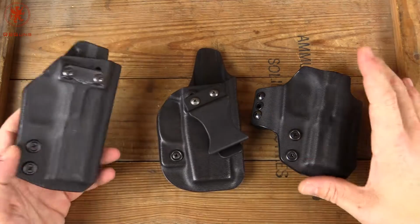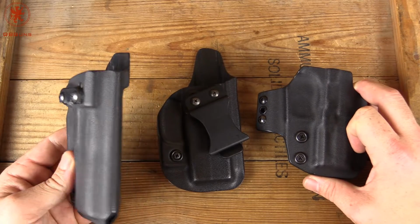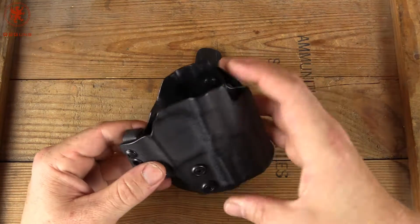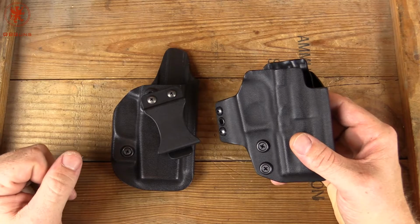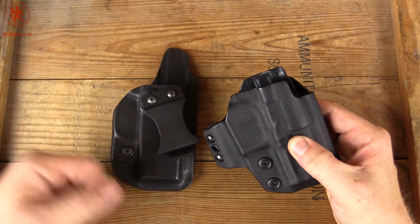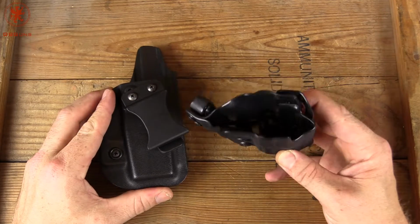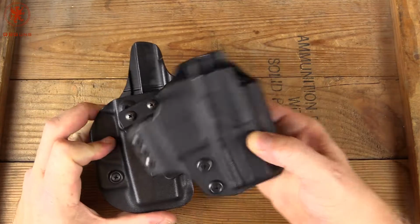Now about digging in your skin, a downfall with these is that they are hard, so they're not forgiving at all. And if it's too hard, it can be brittle. You can lose your clip, like what happened to me on this one. It also doesn't have any give at all, which means if you're going to a school or a course or competition, the holster is going to stay right there and it's going to be in the same spot and it's never going to collapse on you, so it's easy to reinsert or reholster. Downfall is when you're carrying, it's going to feel like there's a 2x4 shoved in your pants, because that's effectively, I think wood probably gives a little more than this. So that is a downfall to this style.